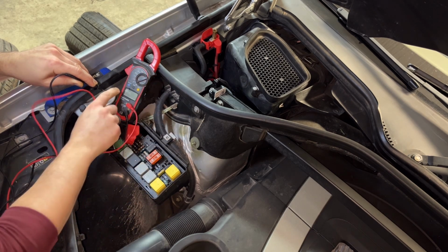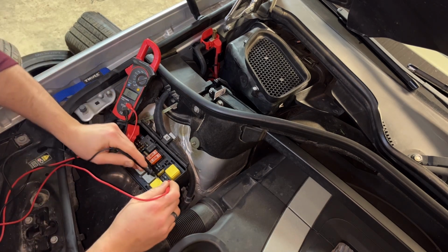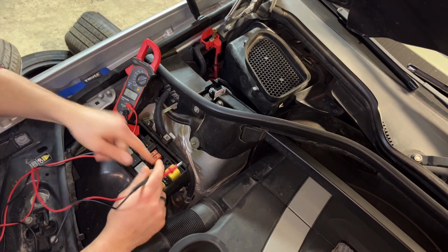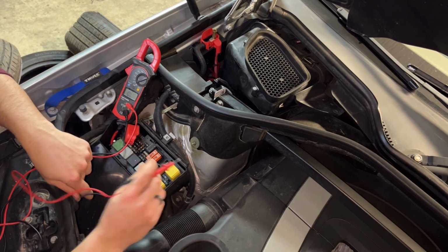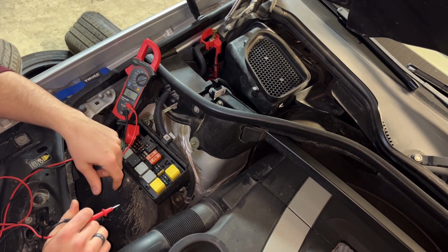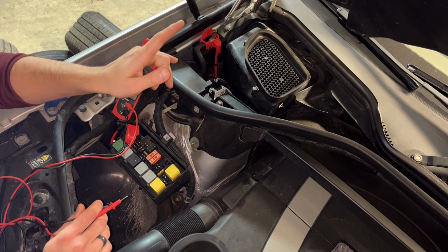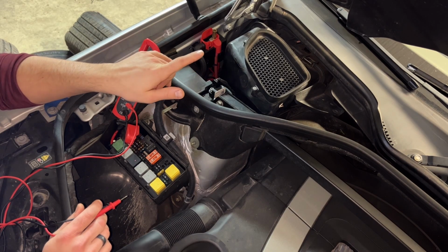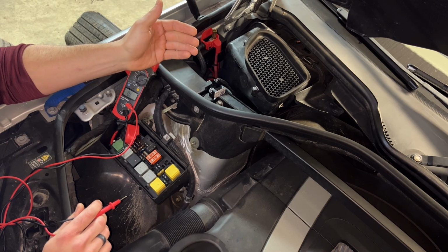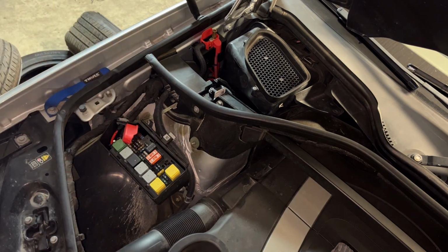And just to double check, I'm going to do a continuity test. This is beeping if you can't hear it. So the fuse is good, but we have no power on either leg here. What feeds this? I'll show you in a still image. In the rear compartment, we have a 5-amp fuse that should be allowing power to go up into here. So let's go check that fuse out, make sure that's okay.